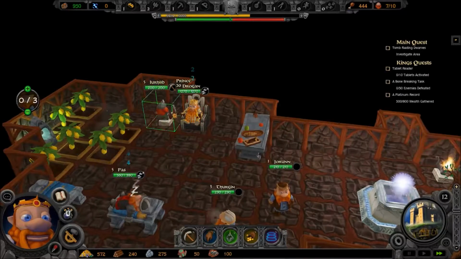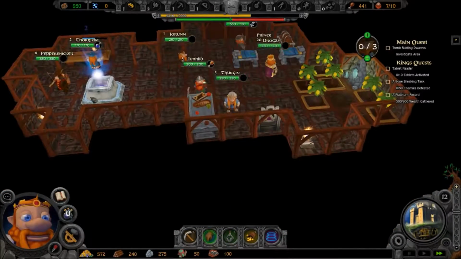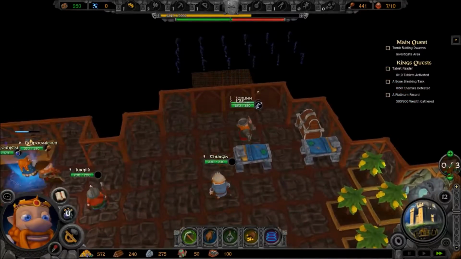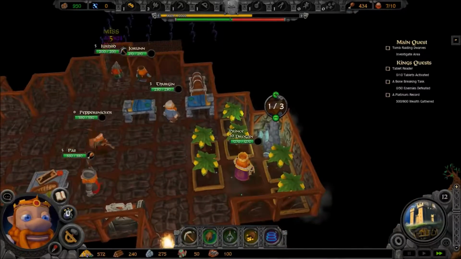Right, let's put our brazier back over there. Six. And our warrior is level 5. So hopefully that's going to be enough for this here. Oh, and you need to work here. Duh.